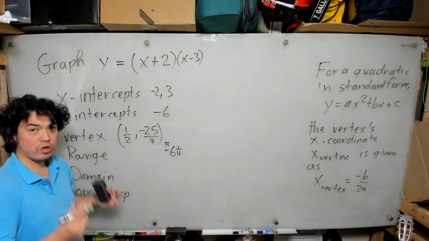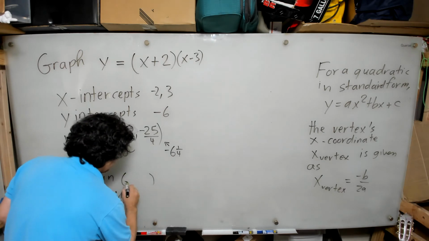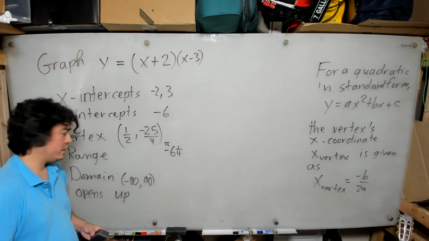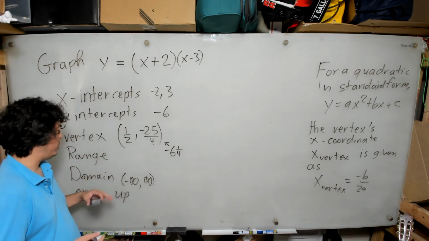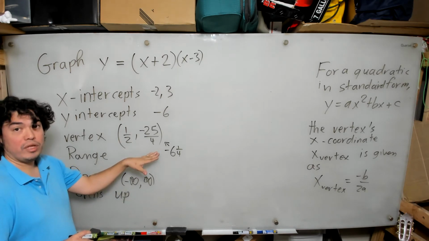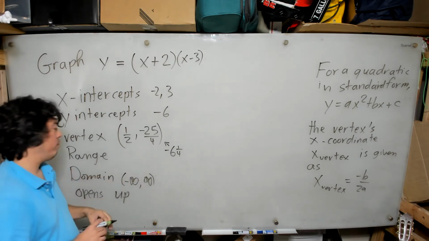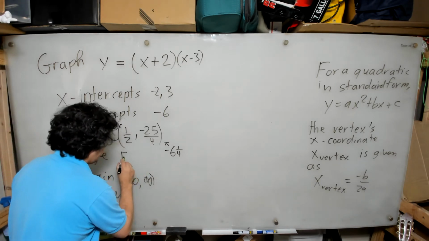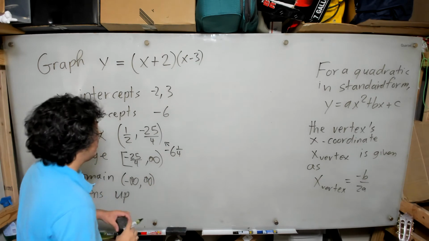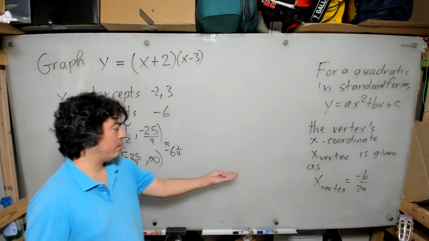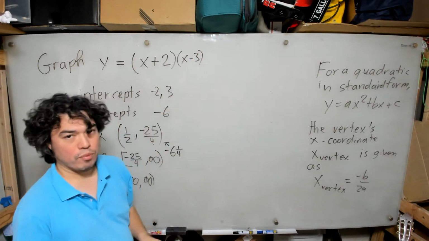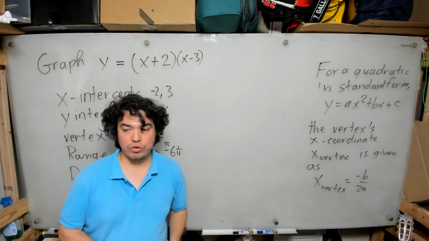Moreover, it's a quadratic, so that means that the domain is going to be from -infinity to infinity. The only thing left to discuss is the range, as far as our preliminary information. We can see that it opens up, so we know that this vertex value, the y value, will be the minimum achieved by the function. And so we're going to put a square bracket, -25 over 4, and then infinity, close bracket, because since it opens upward, that's the minimum, and the range goes from that minimum, including that minimum, to infinity upwards. Okay? And so now we're going to do the graph.